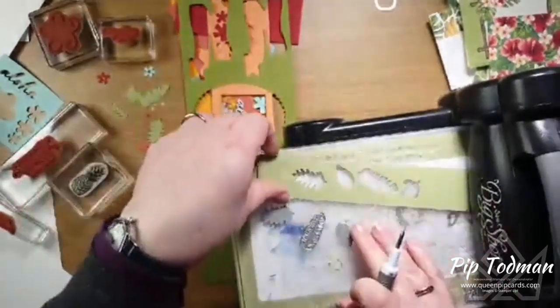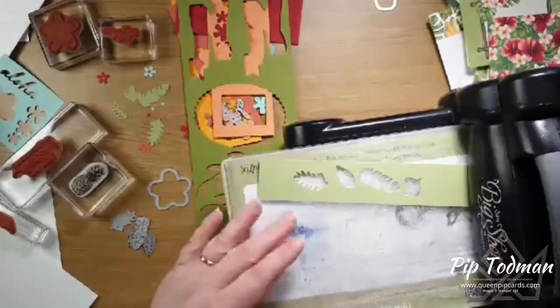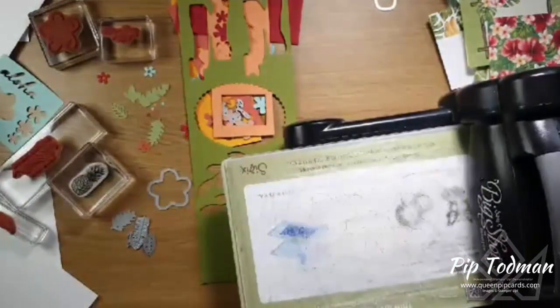I don't know how much you can see on my Facebook Live. It always looks better afterwards for some reason than it does when I'm watching. Probably because I'm using one of these mirroring things.